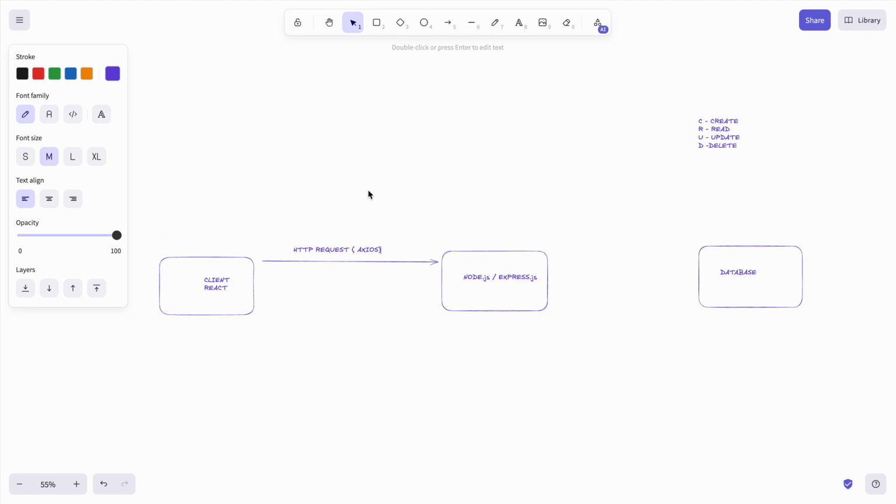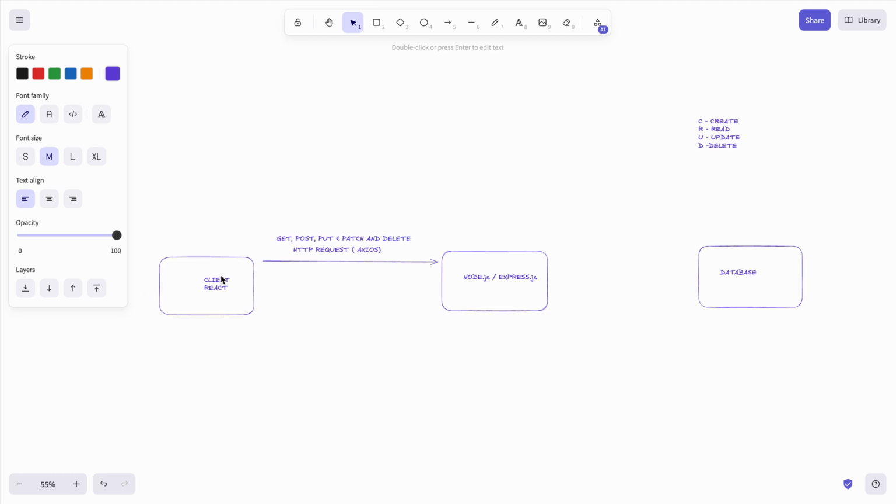Now a client sends requests like get, post, patch, put, and delete to the server. Within this HTTP request we can send different types of requests, categorizing them into the type of action that we want to perform. So get, post, put, patch, and delete.